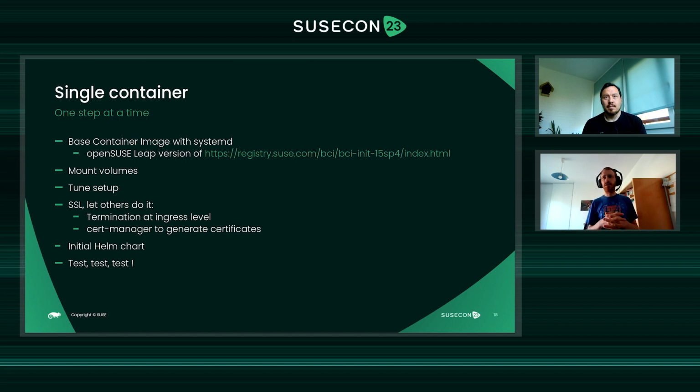Once I had the container working on Kubernetes, I started writing a first Helm chart to make it easier to deploy. Again, with tests, Helm chart tests. I see quite a lot of people that are going to say, "Hey, Helm chart, I want to try that." This is what I use to deploy my apps.